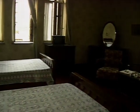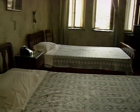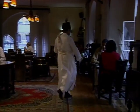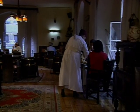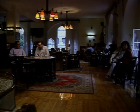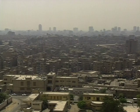While the rooms are a little sparse now, I like to imagine that Egyptologists of the 20s rested up here after a hard day excavating a pharaoh's tomb. And it's fun to unwind in the Windsor's Bar, the British Officers' Club back when Britain dominated things around here. The officers in colonial times are gone, but the nostalgic atmosphere recalls an era of gin and tonics and stiff upper lips, when the sun never set on the British Empire.